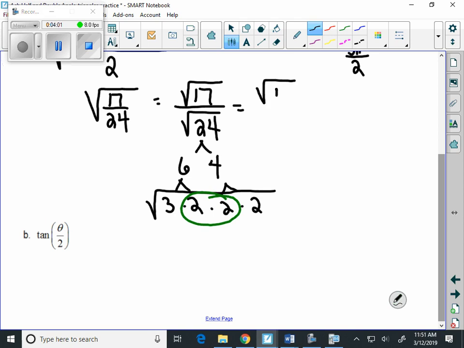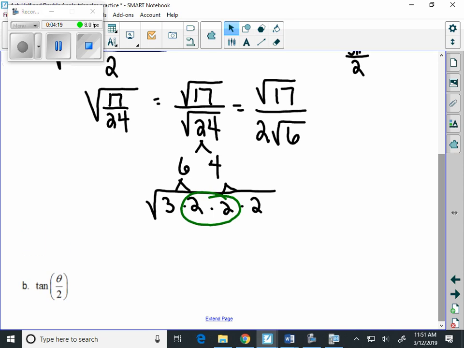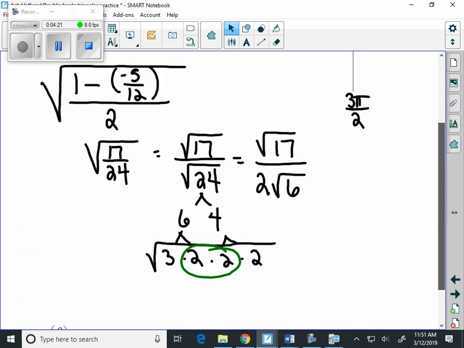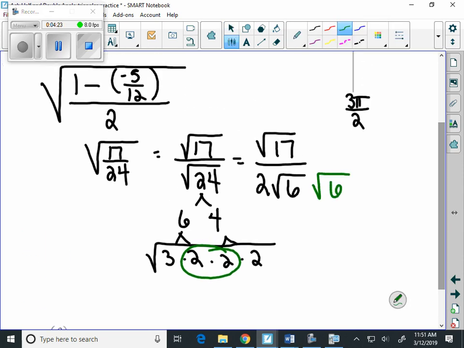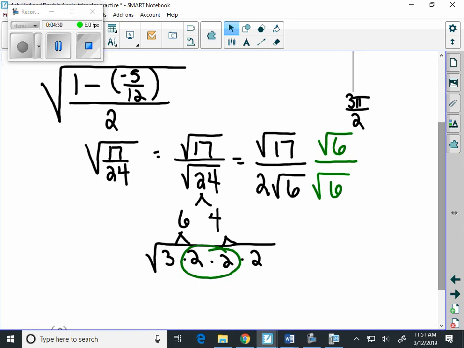So over here, we still have the square root of 17. But down here, we've got 2 of the same to take out 1. Square root of 6. And the only reason that I do that is to make the numbers a little bit more manageable, because we're trying to rationalize the denominator. That means we're trying to get the radicals out of the denominator. So we're going to multiply by the square root of 6. And if we multiply by the square root of 6 in the denominator, we have to multiply by the square root of 6 in the numerator, because we're multiplying by a fancy form of 1.